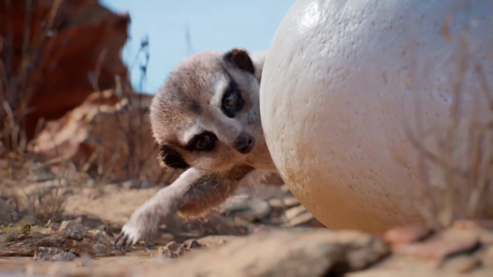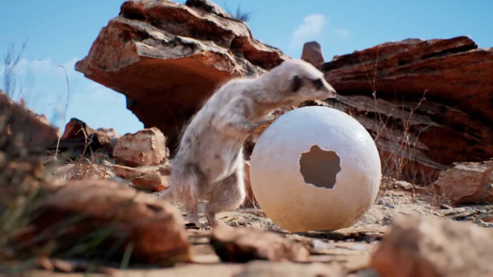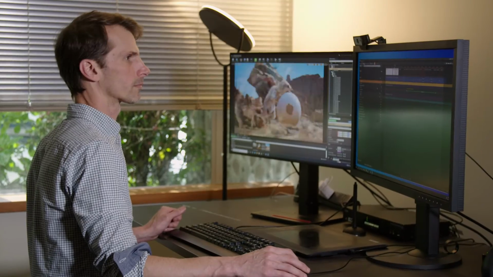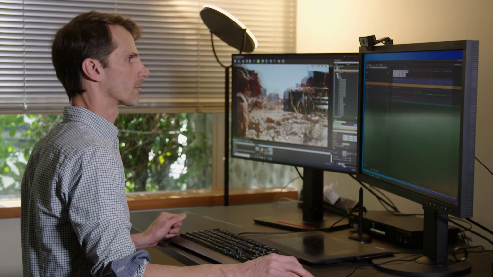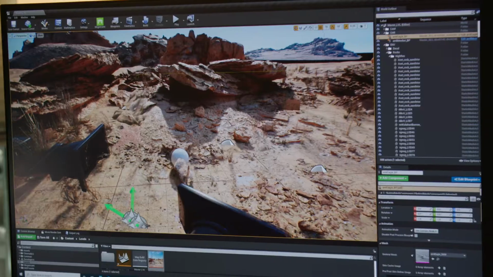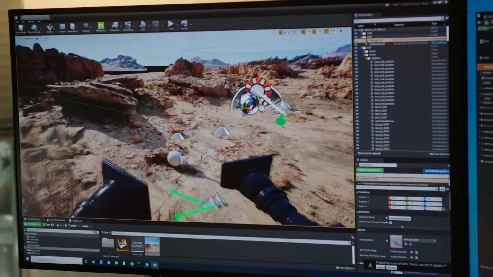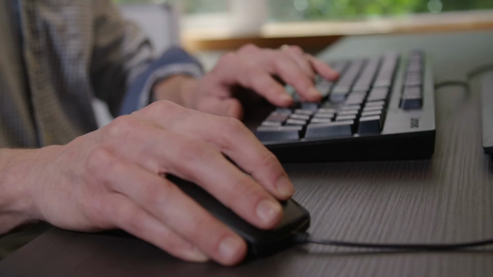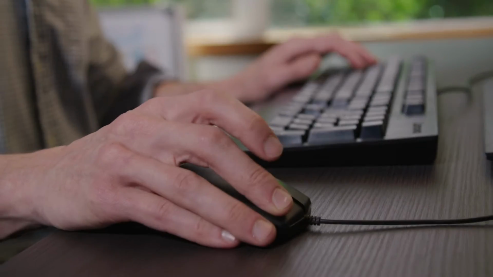The Meerkat project was a deep dive into a couple main areas for us. We wanted to continue some of the ongoing real-time fur exploration, and in parallel, we thought this would be a really amazing opportunity to look at the production of offline rendered linear narrative media in the engine. While we worked directly with Epic's fur team and developers, we were bringing our deep understanding of the properties of hair, how it responds under different kinds of lighting situations, and helping them to tune their systems and ensure it met our requirements.